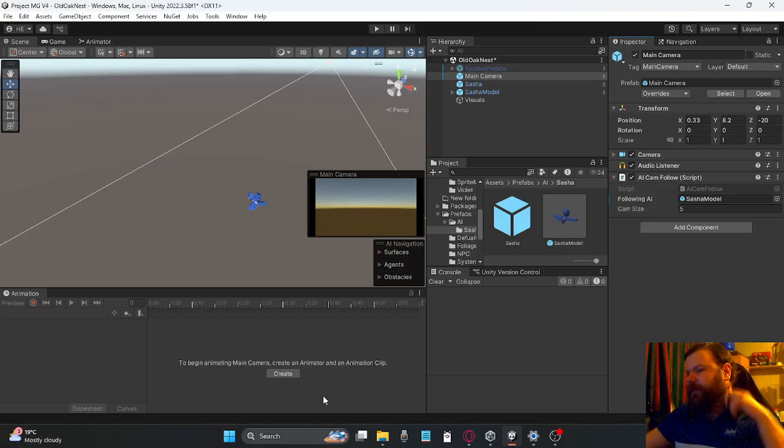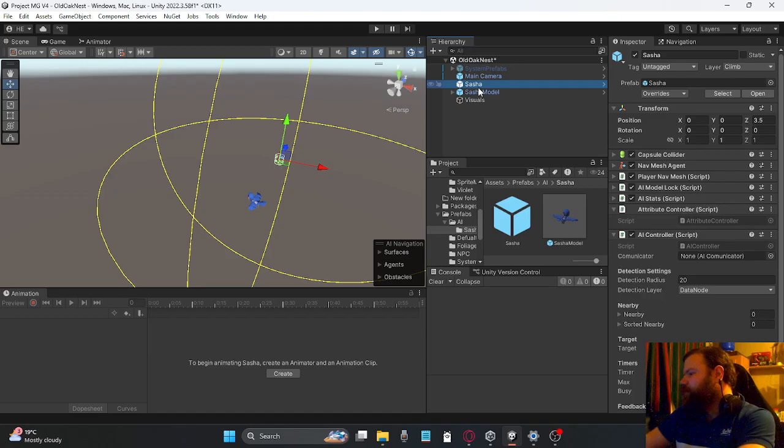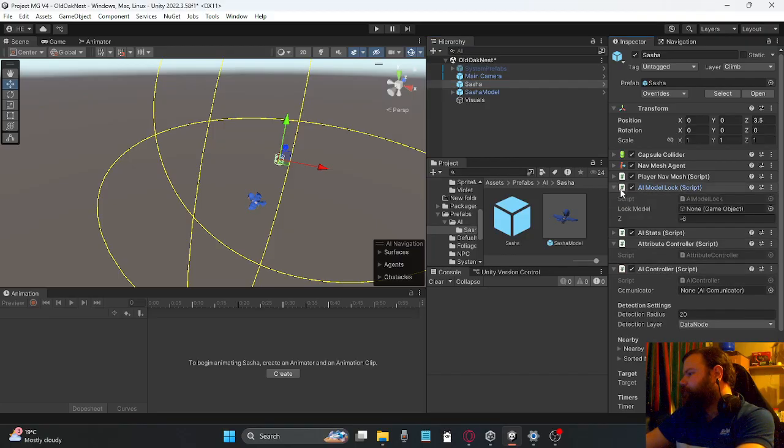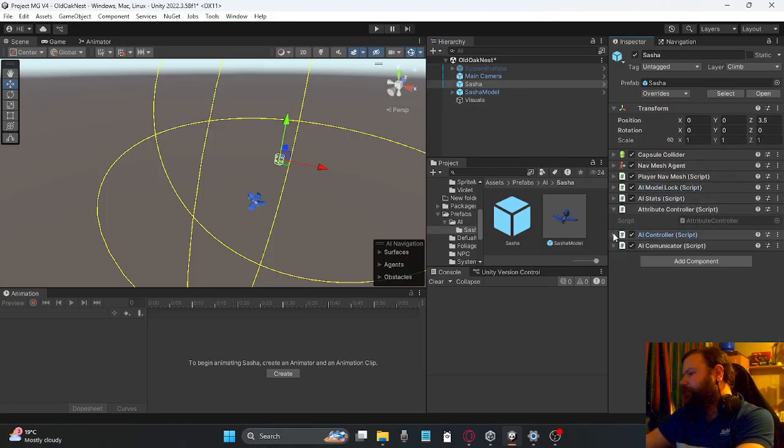Right, I don't exactly want the mic to pick that up. I have no idea how much noise suppression goes into this. Just need to make sure everything else is properly set up. Model lock needs to be set to this one. Good. Alright.